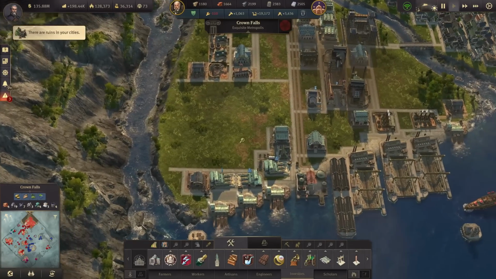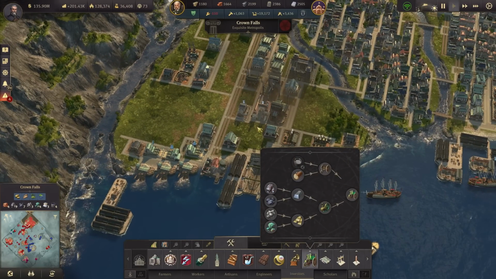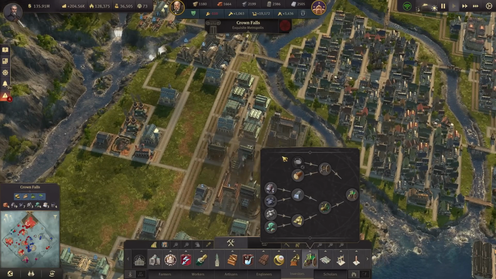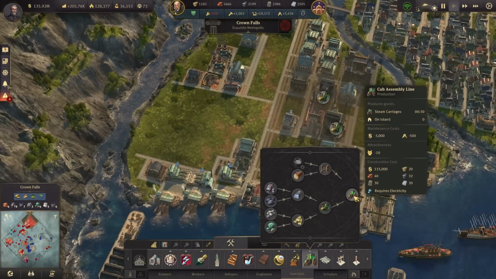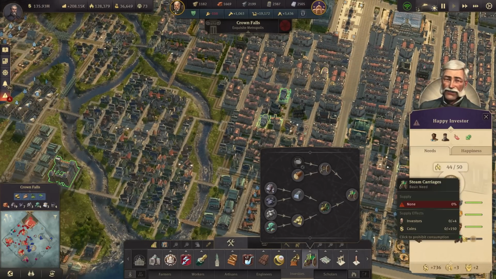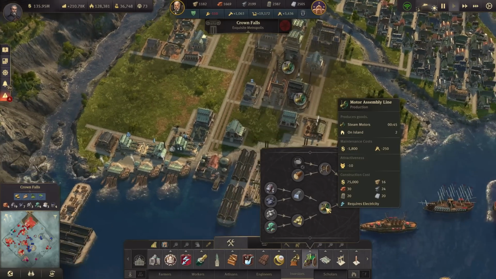Now, what can we do in here? First of all, we have 2 more products that I want to go for. The first one is the actual most complex production that you have in this game, and that's the cab assembly or the steam carriages. My investors at this point, they want steam carriages. They want to drive around with that. It's the highest product you can give them. And yeah, we do have everything for that, right?